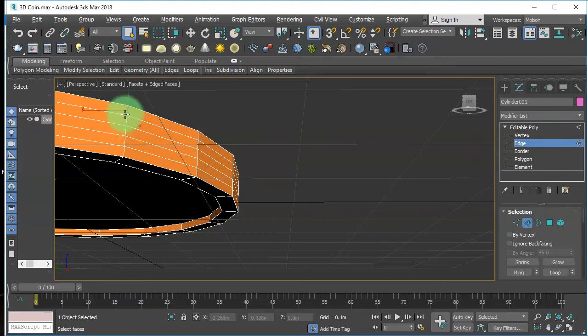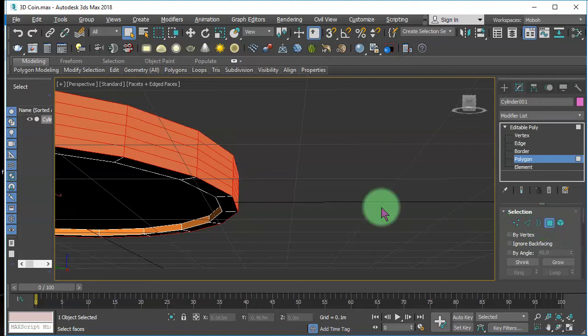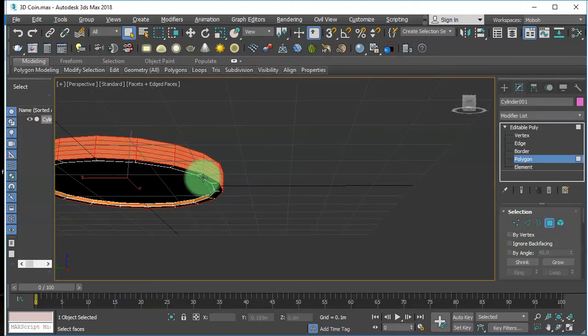then click ring. I will delete, no, I will change it to polygon. I press the Ctrl button and click this one, so it is now in polygon mode.